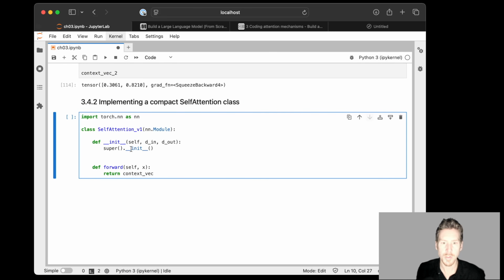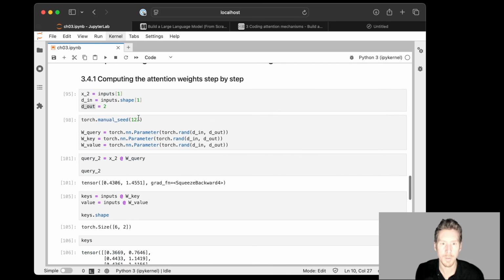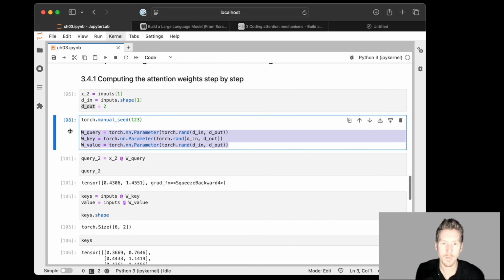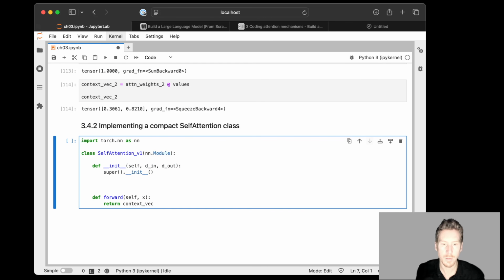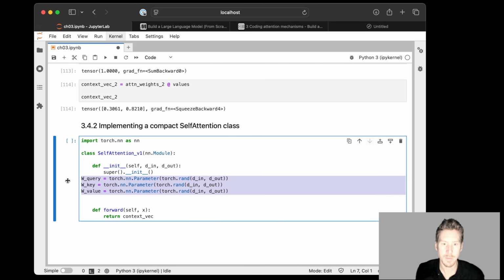So here I'm just instantiating a placeholder SelfAttention class, a PyTorch class, so that we can use this SelfAttention concept a bit more compactly without having to manually have multiple Jupyter Notebook cells and so forth, which is very error prone. So we'll organize everything into one class. And then we are going to reuse the code that we have above here. So I'm just going to take this one and put it here in our constructor. This will initialize these weight matrices when we create a new object. I need a self here in addition.